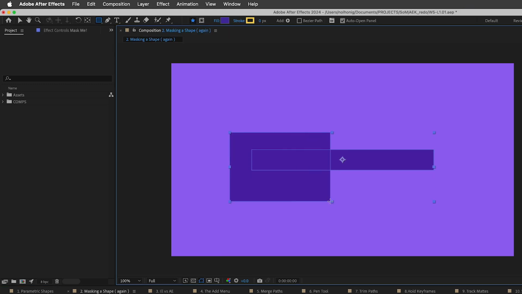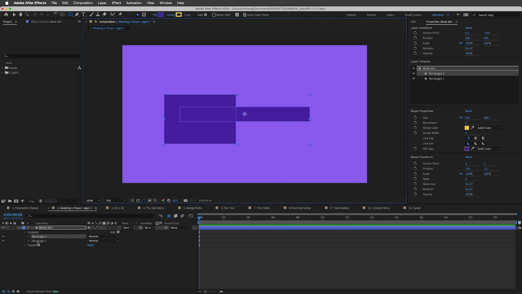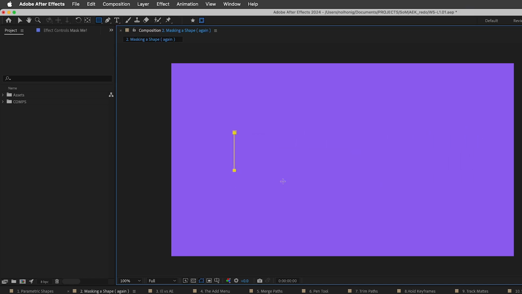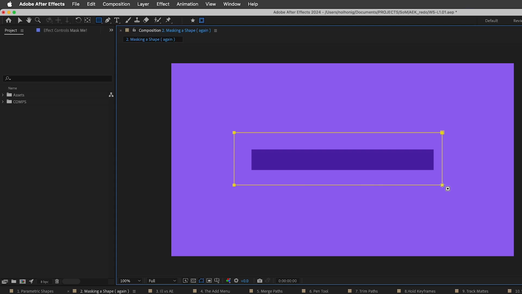tool creates mask, okay? What I'll do is I'll make another shape on this shape layer, and that is not what I want. Though it's important to notice that you can actually put multiple shapes on one shape layer, but we'll talk about that later, okay? I'm gonna undo this. So again, if I want to mask this shape with this rectangle tool, I just need to press this button, tool creates mask, and now I can mask this, okay? And I can animate the mask, right? Just wanted to talk about that again really quickly.